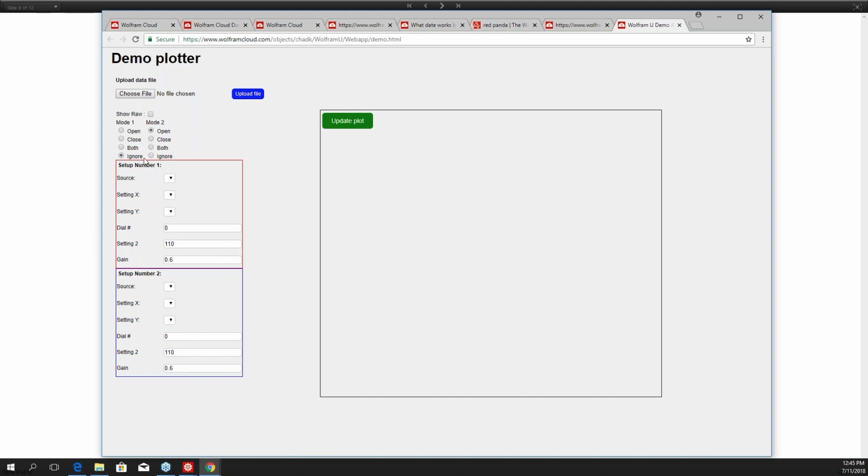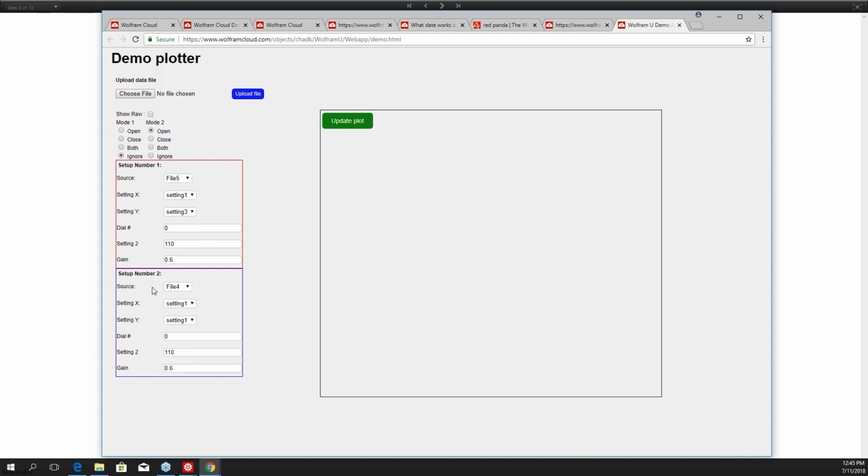So in here, you can see that there's kind of a form here with different options. Some of these menus aren't populated until I've uploaded a file. So this upload file calls one of the APIs that I've deployed on the cloud, and this update plot calls a second API. So I've set it up so that I don't actually need to upload a file. So if I just click on this, it calls the API. And now I have options for the different menus in here. So I think if I just set a couple of these guys, yeah, that should be fine.